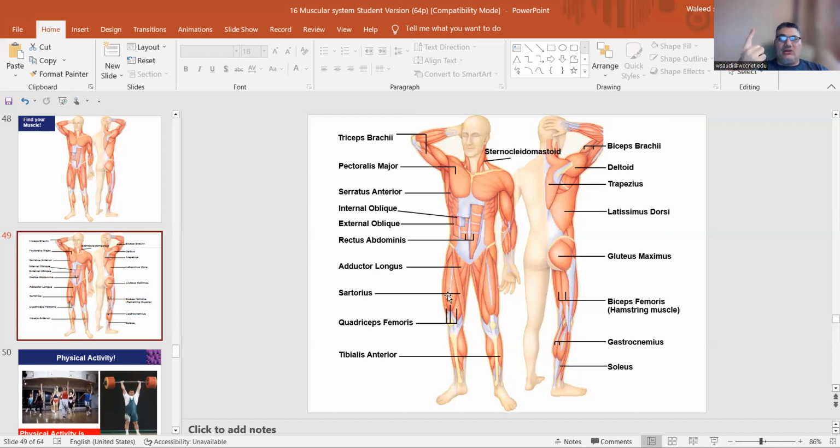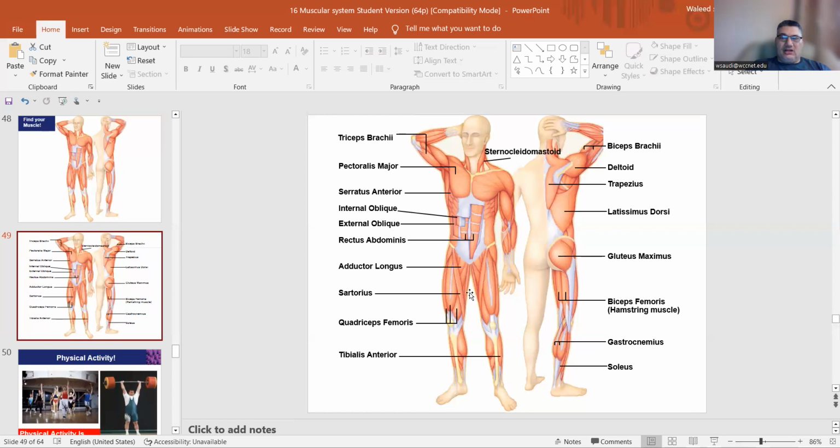What if the muscle has only 1 head? We don't call it anything. You just call it a muscle, like this muscle here of the shoulder, deltoid. Is it biceps deltoid? No, no, no. If it has 1 head, we don't even mention it. Deltoid. This huge muscle of the back here is called trapezius. This muscle here is called latissimus dorsi. The buttocks muscle is called gluteus maximus.